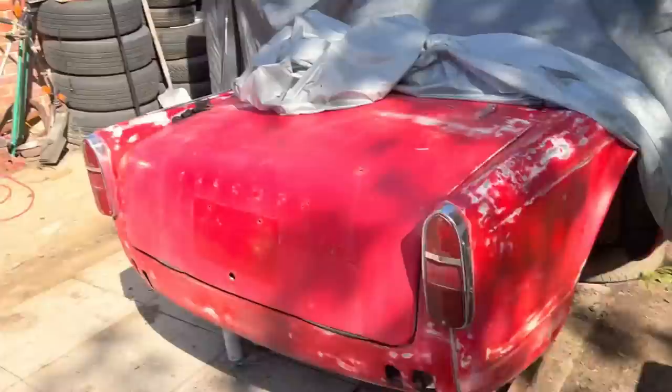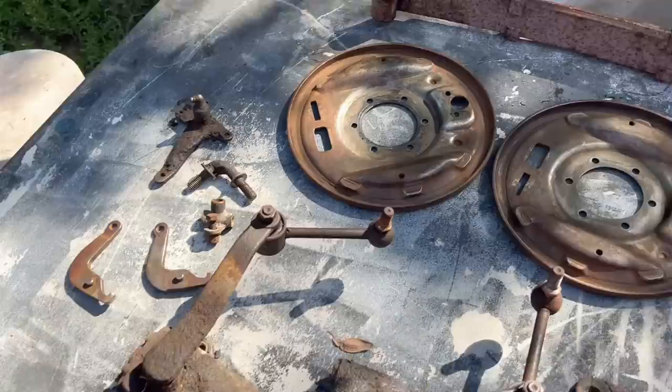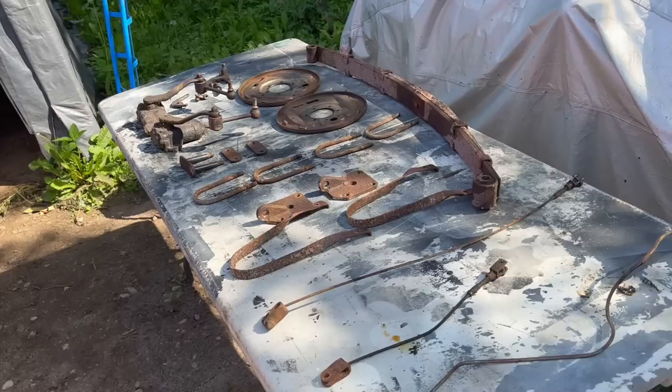We've got the shop emptied, the TR6 outside here, safely away from where we're going to be doing the wire brushing. Some of the stuff we got a head start on yesterday, like the brake back plates and the emergency brake levers here, but a lot of the other stuff is looking a little worse for wear, like these lever shocks. So anyway, we'll probably spend most of the morning refinishing or getting these down to bare metal before we get them in a coat of paint.